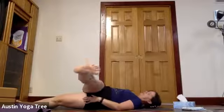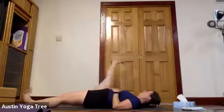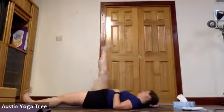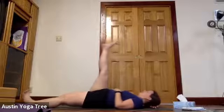Now with it up, take it over to the side, to the right, out, and then back to the center and to the left. But keep the left leg on the floor. Don't keep on turning like a twist. So we're gonna go right, left, like windshield wipers. All right, then bring it back to the center.